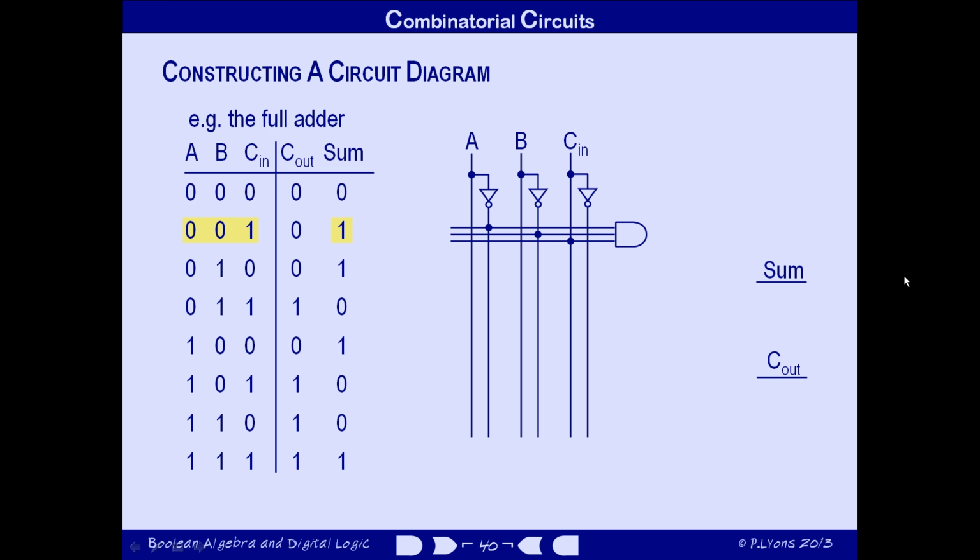So, having done that, we proceed down the sum column, acting similarly whenever we find a 1. As it turns out, there's a 1 output in the very next row, which corresponds to A, B and C values of 0, 1 and 0 respectively. So we add another AND gate that will have a true or 1 output when there's a high voltage on the not A wire, a high voltage on the B wire, and a high voltage on the not C wire. Then it's down to row 5, and an AND gate that detects when A is true, B is false, and C is false.